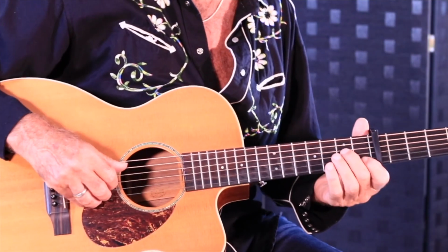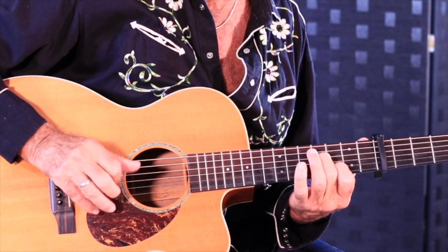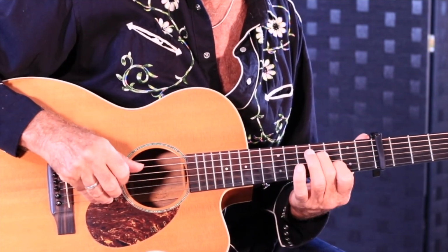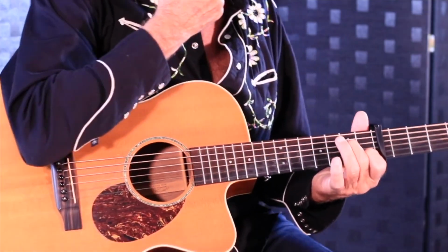But I also use it, I wrote a song called The Storm, and it's in a capo thing. It's like the capo 5, and I do this. And that's the sound of a D minor seventh. In this case, the reason it's a D is because obviously I've capoed. I've moved all this up to the 5th fret.